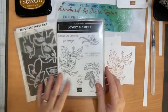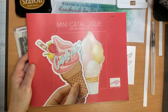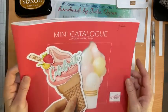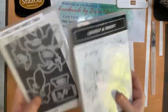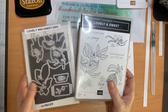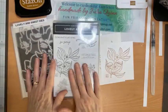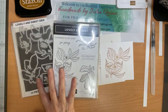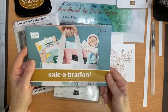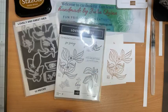I'm using a new suite from the new mini catalog, which is coming in January. I can't show you anything inside it until it starts around the fourth or fifth of January. This suite has dies and a coordinating stamp set, and it's part of a big suite with lots of lovely things. With just these dies and stamp set, you can also earn something free from the celebration catalog — pretty exciting!